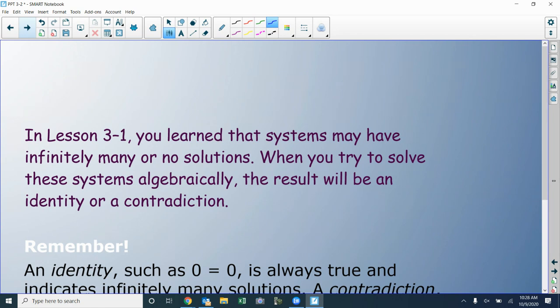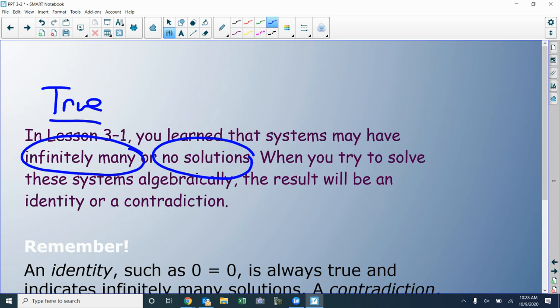Just like linears, you could have many, infinite, if it's true. Remember, we just got done with that, didn't we? You could also have no solution if it is false. So on the assessment, you don't have to tell me if it's contradictory. They have some other stuff in there. All you have to do is say no solution or all the reals, okay? Infinite amount or no solution. Infinite is if it's true. No solution if it is false.